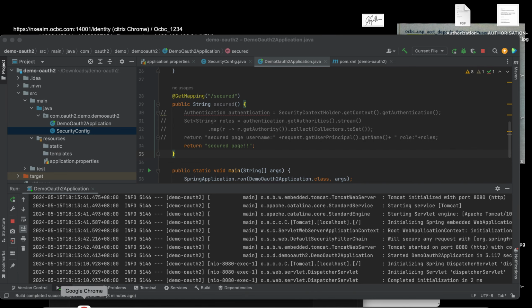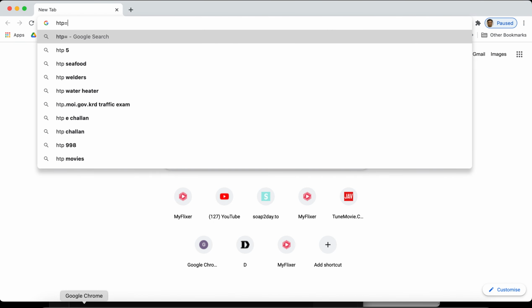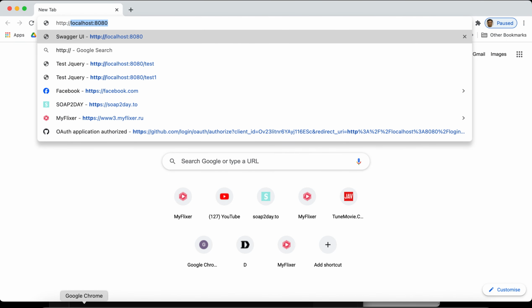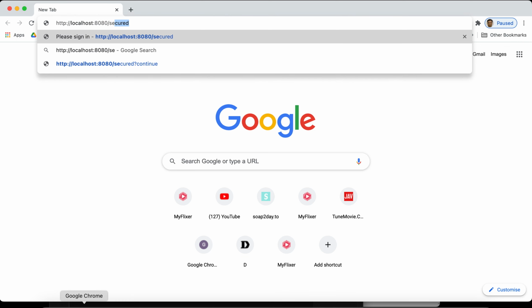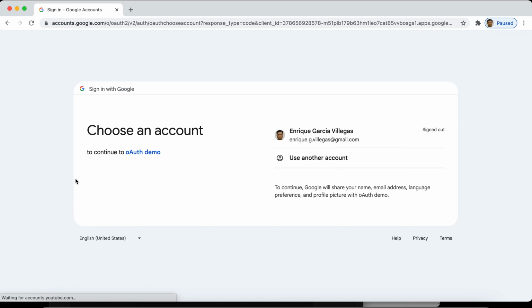Oh, because it's already logged in. HTTP secure. Yeah. Google. See? So this is the login page for Google.